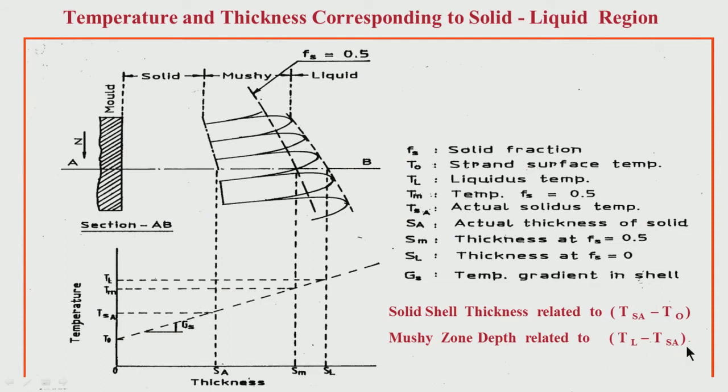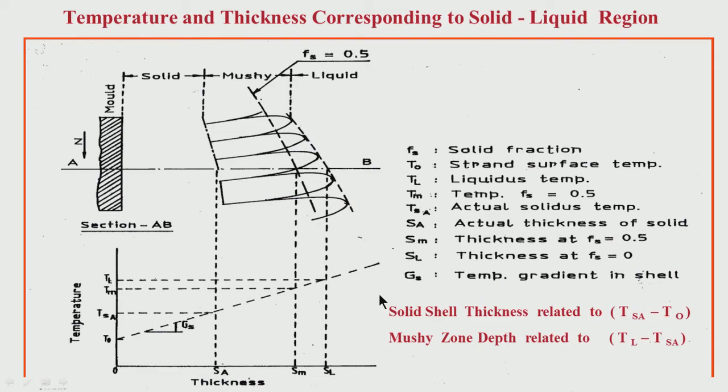Number one, from the chemistry point of view, from the temperature point of view, the actual solidus, because of more segregation, is suppressed from the equilibrium solidus. So, the actual solidus comes down, so the temperature difference between the liquidus and the actual solidus increases. So, the mushy zone becomes quite wide and the actual solid depth becomes narrow. So, during solidification, when there is too much segregation, what is evident is a big, deep mushy zone, and the actual solid shell is narrow.